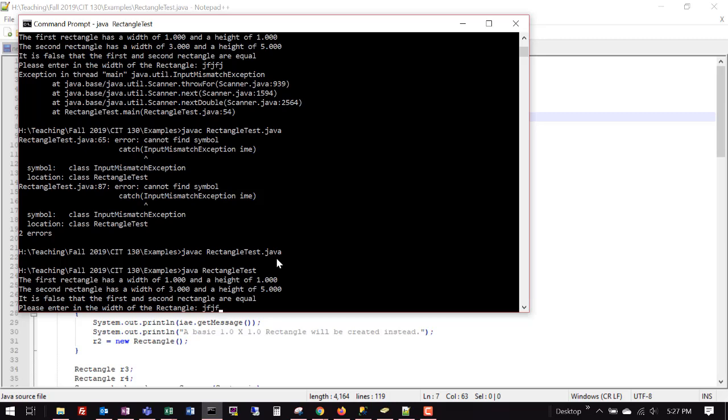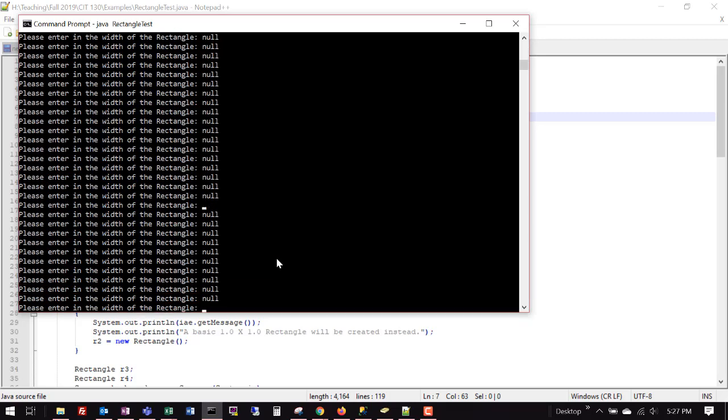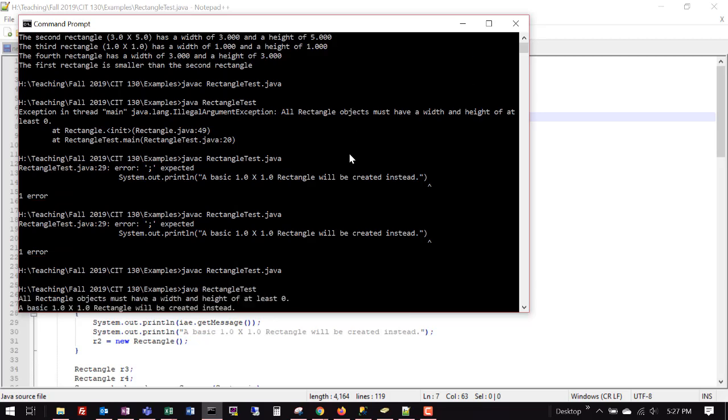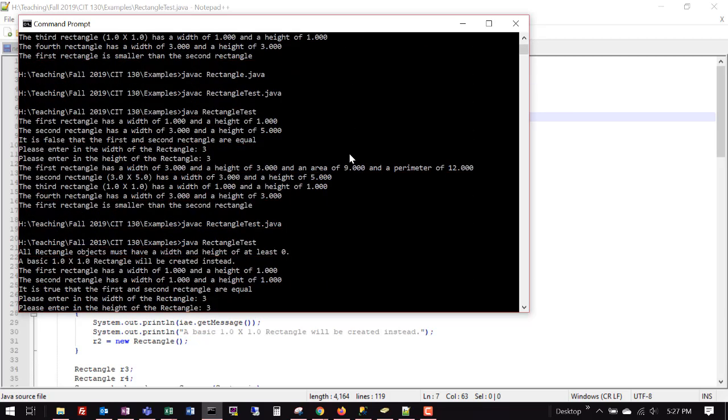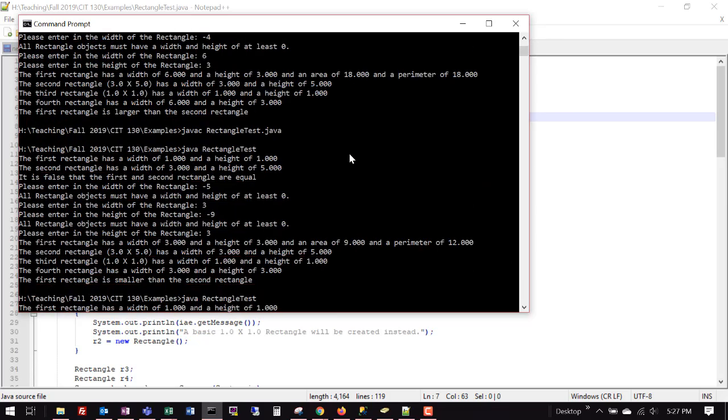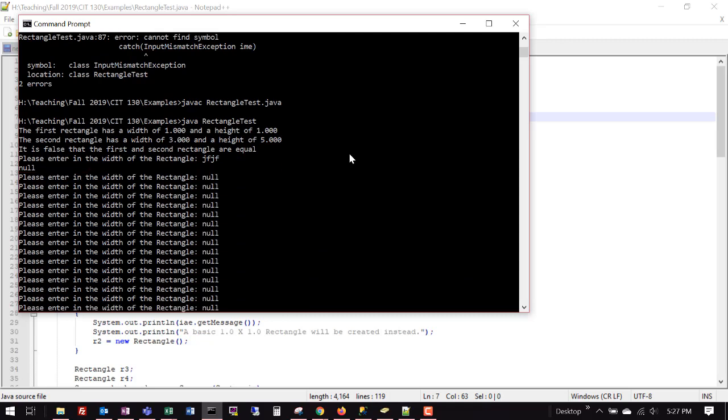What's going to happen this time? That's strange. It keeps asking us to enter in the width again with the word null afterwards. Let's scroll up a little bit, and what you'll see is that before it started doing that over and over again, it just printed null by itself.